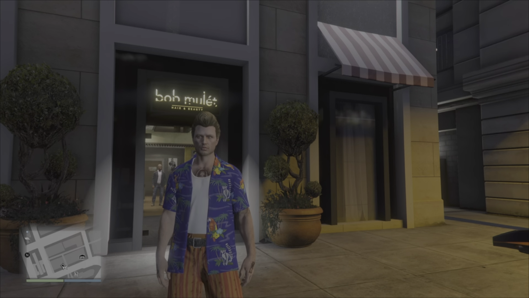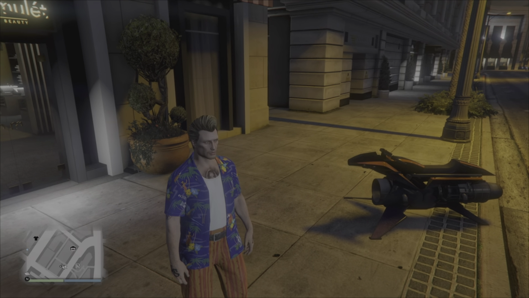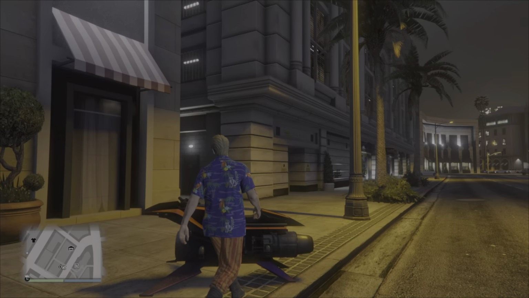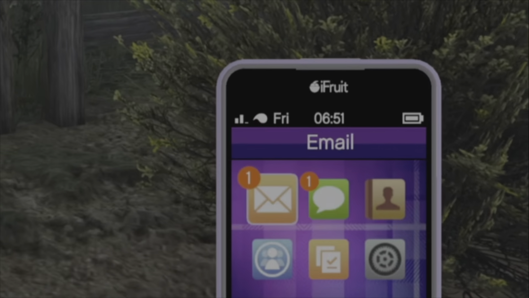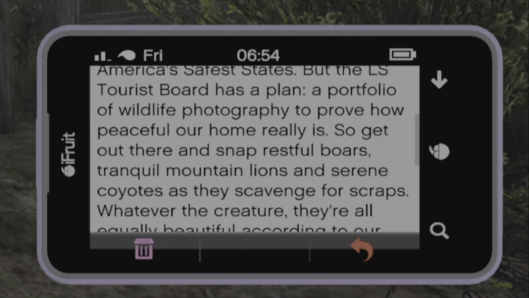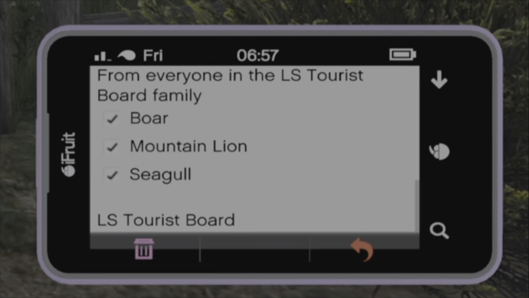Welcome back guys to another GTA video, and as I am in my Ace Ventura Pet Detective get up, I am going to be covering all the locations for the LS Tourist Board Shoot Animal Photography. This is of course the new daily challenge on next gen consoles, and it is activated each day when you receive an email from the LS Tourist Board. It will outline what the requirements are and the 3 animals that you're required to photograph each day.